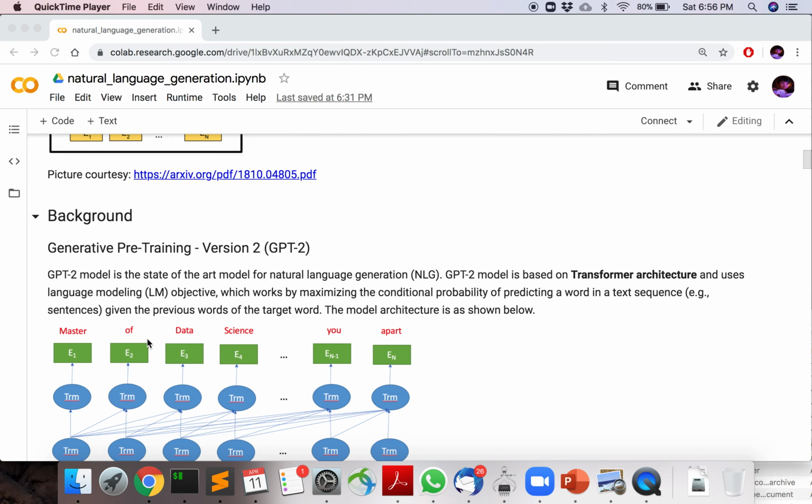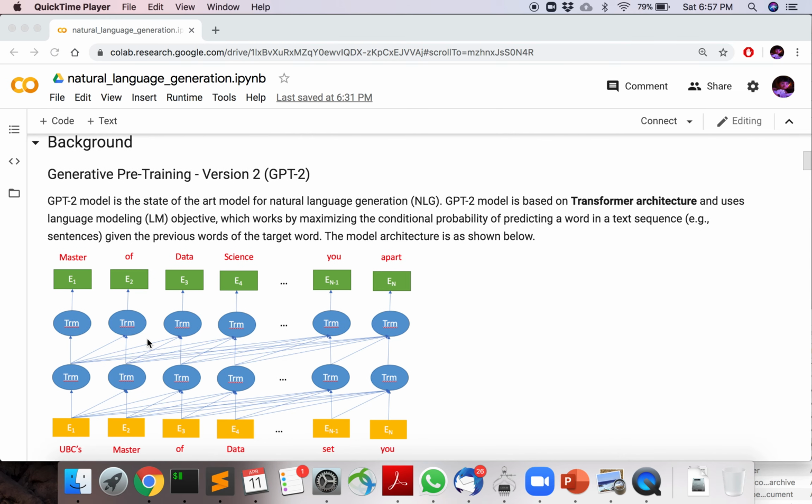So this model is the current state-of-the-art model for natural language generation, where you typically want to generate text which is grammatically correct, which is using long-term context, and which is also using world knowledge and so on. Right. So one particular application could be building chatbots. Right. We can try to build interesting chatbots. Yeah, as one use case.